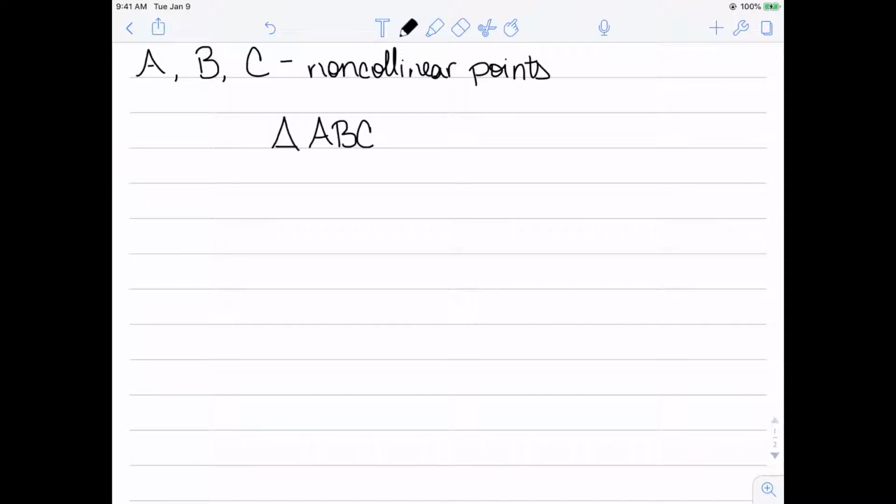We're now going to start to consider triangles. And to start with, we're going to need three non-collinear points. So we're going to call these points A, B, C. And these 3 points are going to define a triangle, which we're going to denote by ABC. And triangle ABC is defined as the line segment between AB, union the line segment between BC, union the line segment between AC.